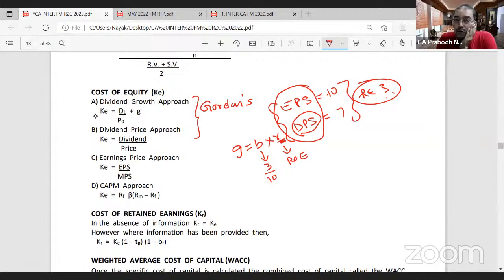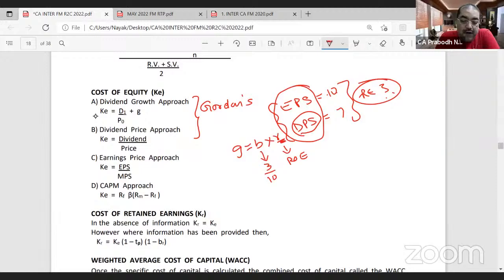But I also told you that we have done one problem where we had been given that entire profits are declared as dividend, but they had said the company is coming out with a fresh issue. So what is the logic of growth rate? I told you the logic of growth rate is that if the retained earnings are reinvested in the business, there will be growth rate. Second, if additional equity capital is invested in the business, then there is growth rate. So even if the entire profits are distributed as dividend, if they have said that the company is making a fresh issue of shares in the current year, then growth rate is there. So these are all the points that you have to rule out.